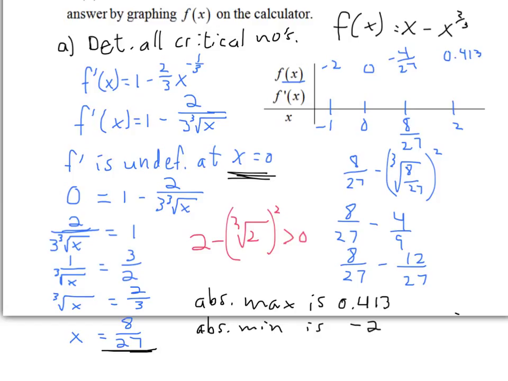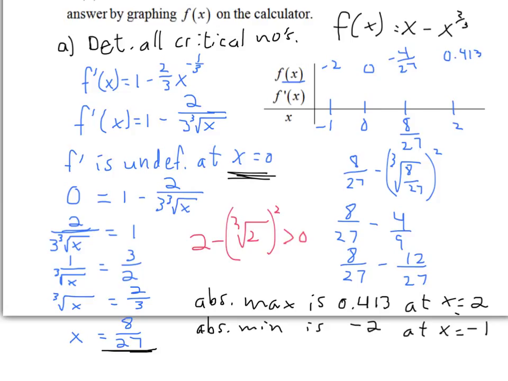All right, so I've written my answers down here. Notice I did not write the x values. The question didn't ask for them. The question said determine the absolute extrema, and what that means is the output values, or the f of x values. So that's why we're giving y values. Now, if you wanted to say that the absolute max is 0.413 and then write at x equal to 2, that would be fine. And then for the absolute min, say that's at x equal to -1. No problem with that, but make sure that you are stating very clearly that the maximum value is the output value and the absolute minimum value is the other output value.